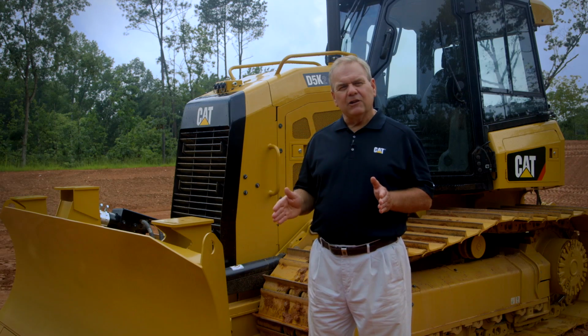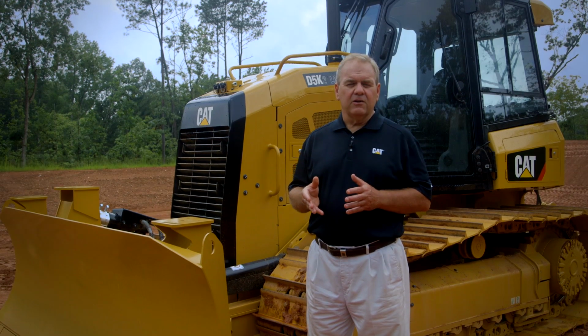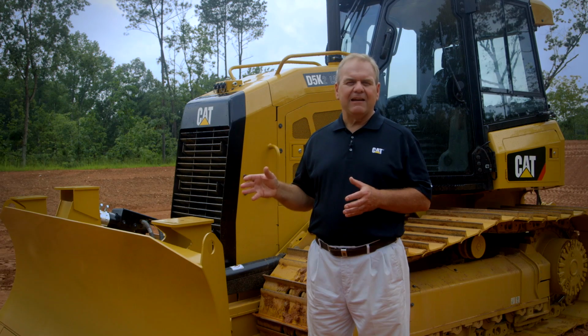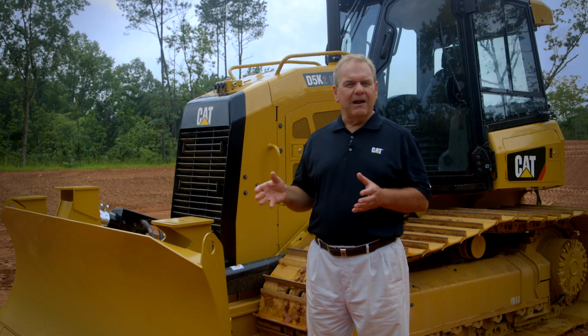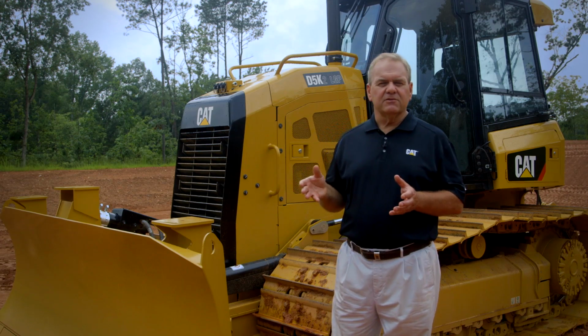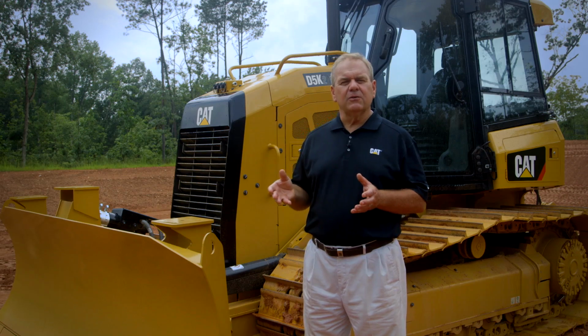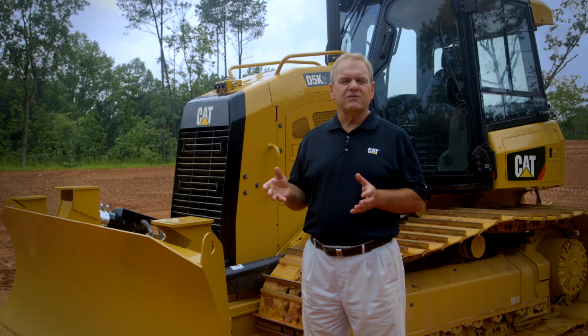We talked about the lower cost that is associated with the different undercarriage options we have available with the System 1 undercarriage and also SALT. If you're bushing limited, maybe System 1 is the best solution. If you are not, SALT could be the lowest cost per hour for you. We talked about the value of this machine now meeting Tier 4 Final emission requirements. We no longer have a DPF that is part of the solution, but we are using SCR type technology, which does include DEF or diesel emission fluid.